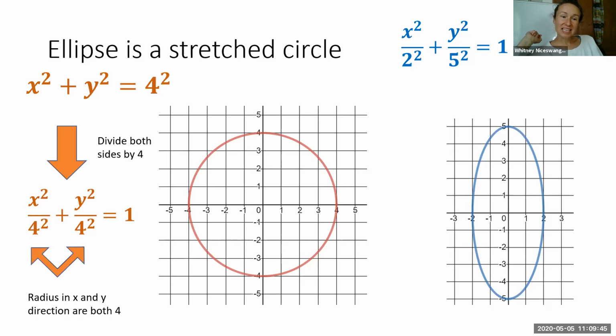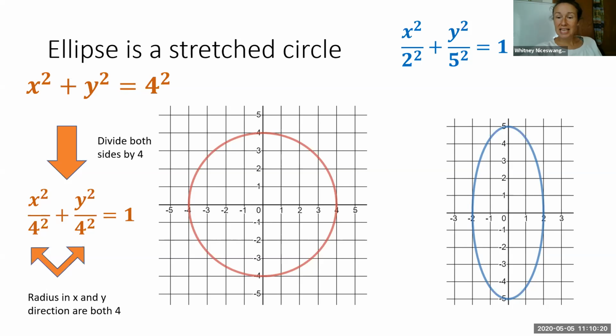So what that did is we've got a different equation here. Now our radius in the x direction is 2, and our radius in the y direction is 5. And you can see that graph in blue, how that distorted the circle, and that's what's called an ellipse. So this guy in blue is an ellipse. Its equation is very similar to a circle, except when we write it in standard form, we set it equal to 1 so that we can see the radius in the y direction and the radius in the x direction, because those are going to be different.